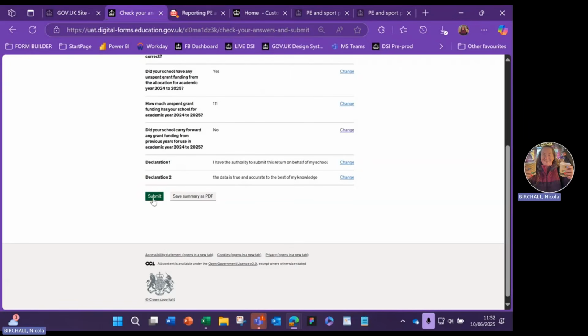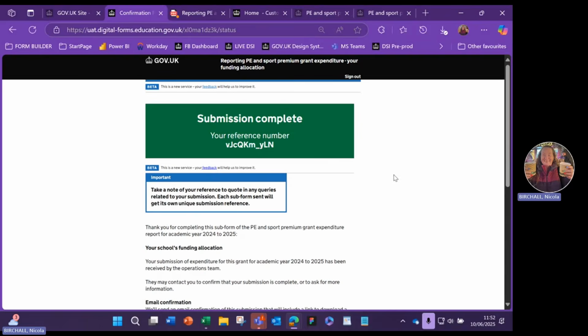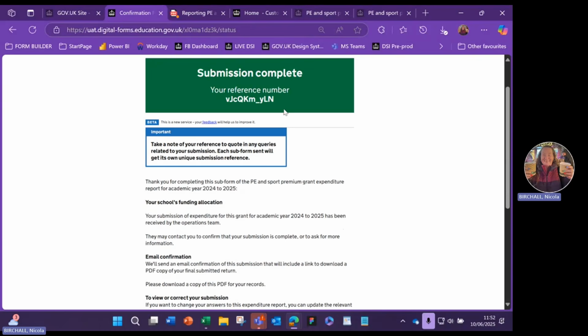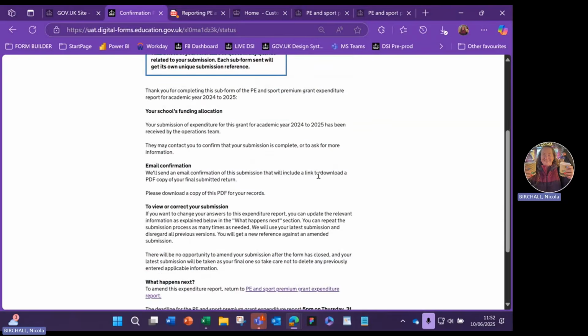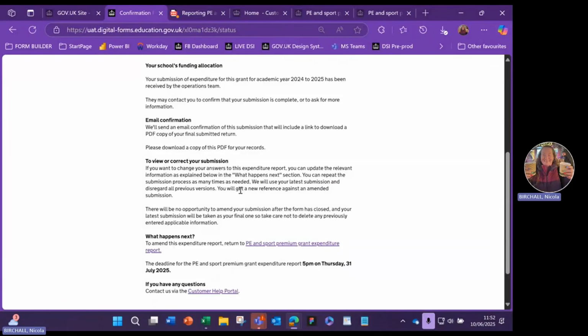However, if you do want to submit, you just press submit. There's a confirmation on screen that shows you what your unique submission reference is for that particular subform. It shows you which subform you've completed, that's your school's funding allocation. And it advises you that an email will be sent to you and what to do next.